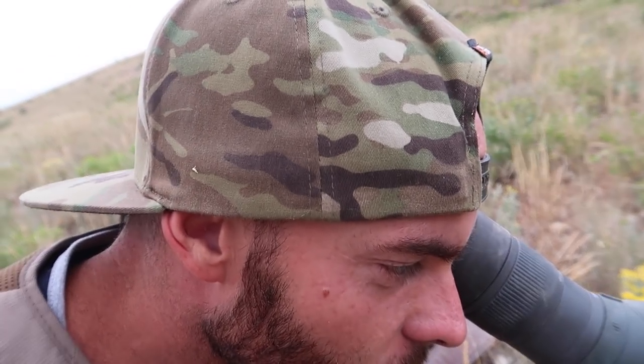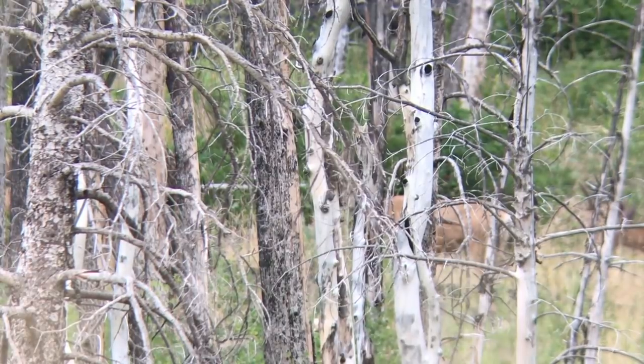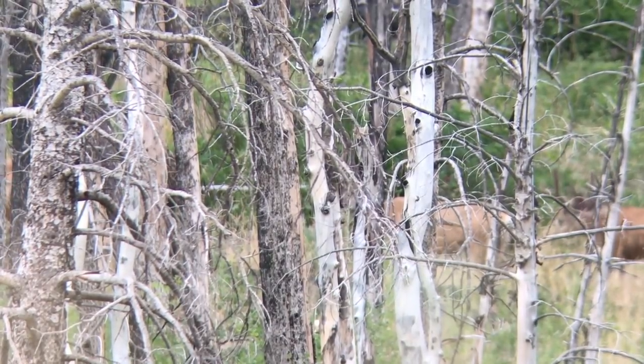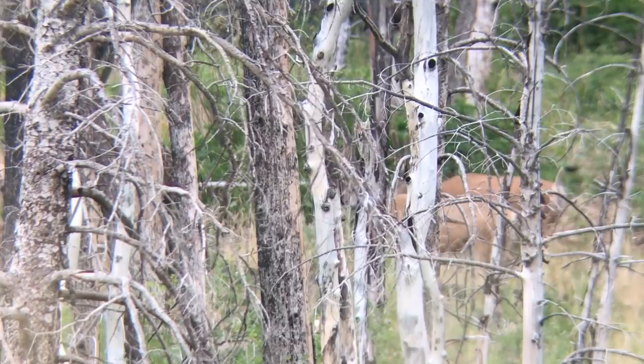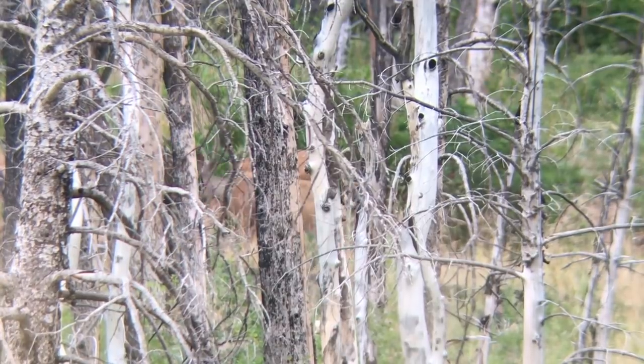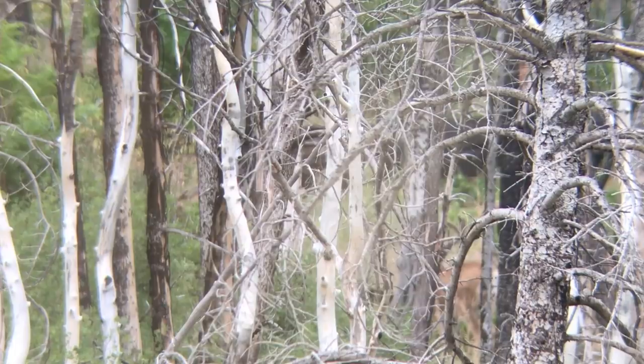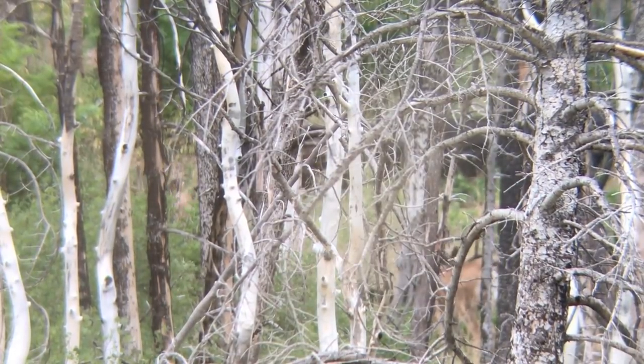We just got some phone scope of these bucks through these like aspens, kind of burnt aspens, and it's really cool because they're just kind of blurry in the background and stuff. But so far, good morning. We've been keeping an eye on those bulls, and they're just feeding up the hill. This morning has been perfect because it's overcast, and I think the animals are staying out longer than they typically would on a summer day.